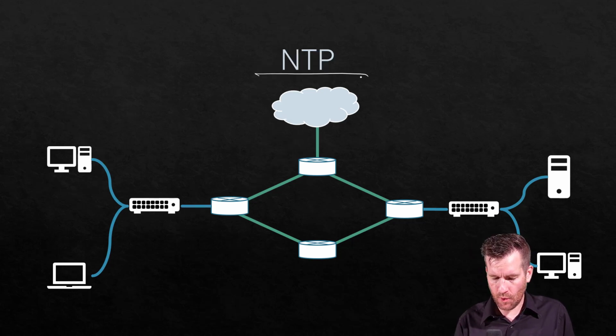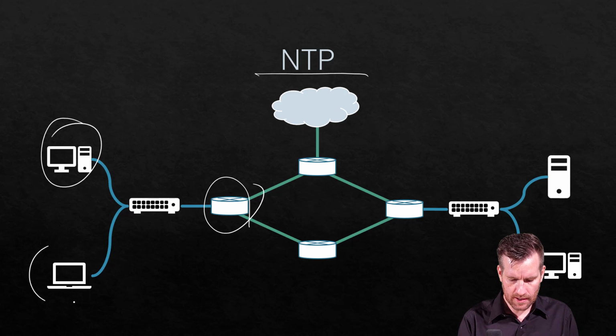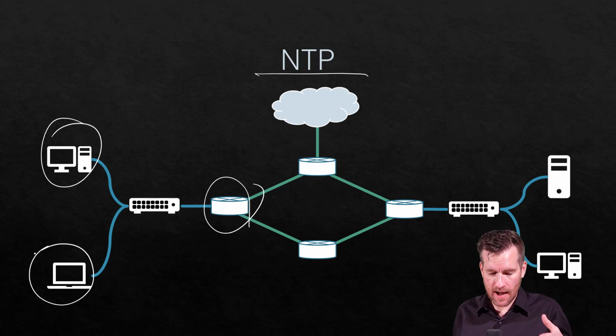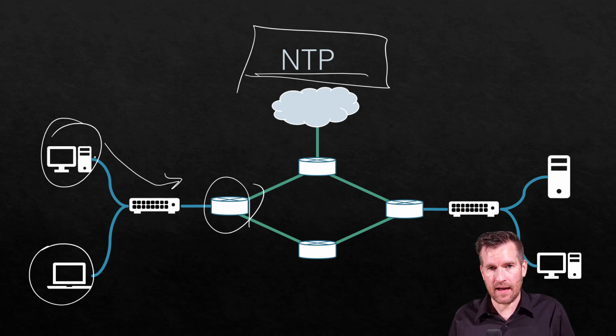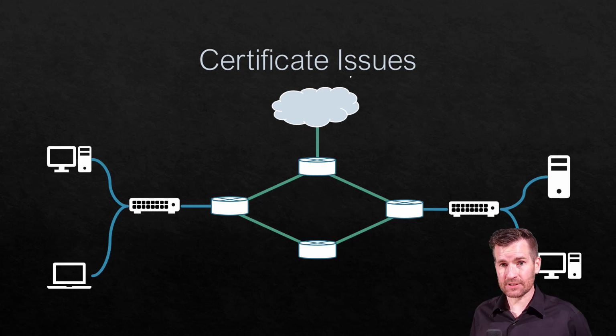NTP is Network Time Protocol. When you have NTP on your network, the devices on your network all have the same time. If your NTP is off, it can be anywhere from a minor annoyance, like showing up to meetings late because the time on your computer has drifted a bit, to really problematic. For instance, Kerberos uses time to establish secure connections between a server and client. So if your time is off, that can be problematic as well.